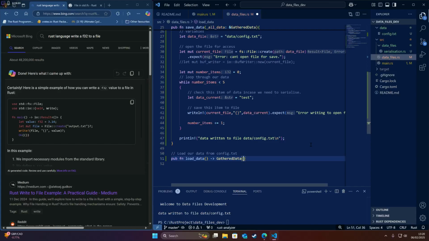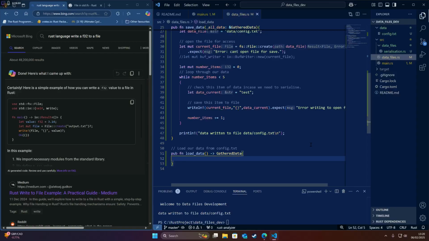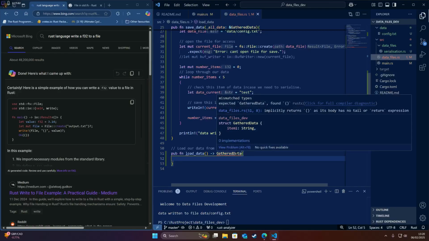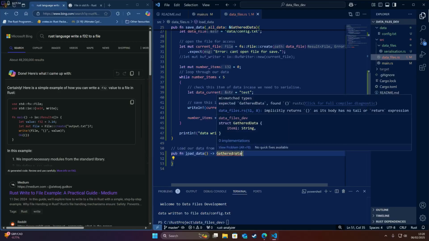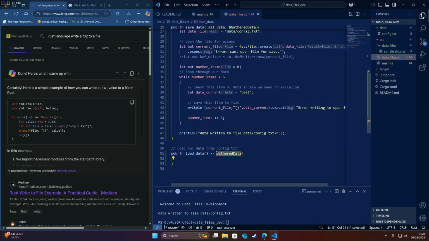Don't like it already. Yeah, you're gonna hate that. Yeah, we're not going to do that for a second. I'm just going to type in here loaded data.